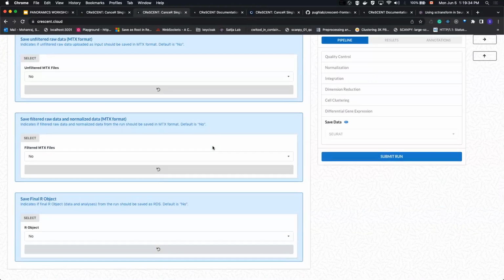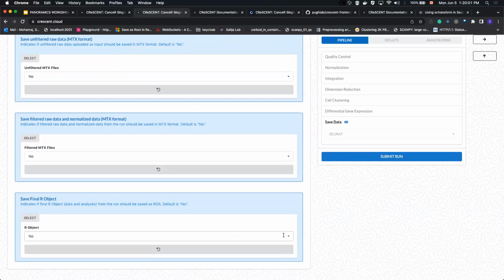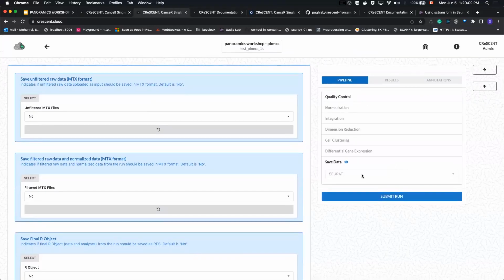If you want to take this and do further analyses, which a lot of lab members for us, the use cases use Crescent for an initial exploration and then pull out the R data and really go deeper into the analysis with Seurat. So if that's something that interests you, you can include the R object. If the file is super huge, you might have to contact us just in case the R data is not able to be sent, and we'll figure out a way to get it to you. But for the most part, you can download all of your analyses, and all of that is open sourced.